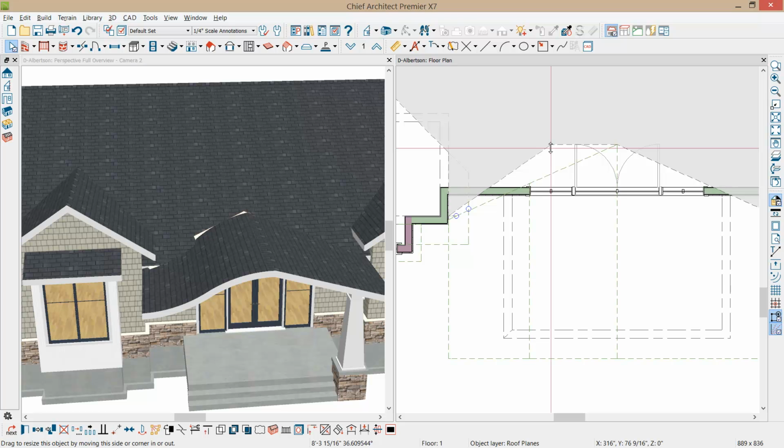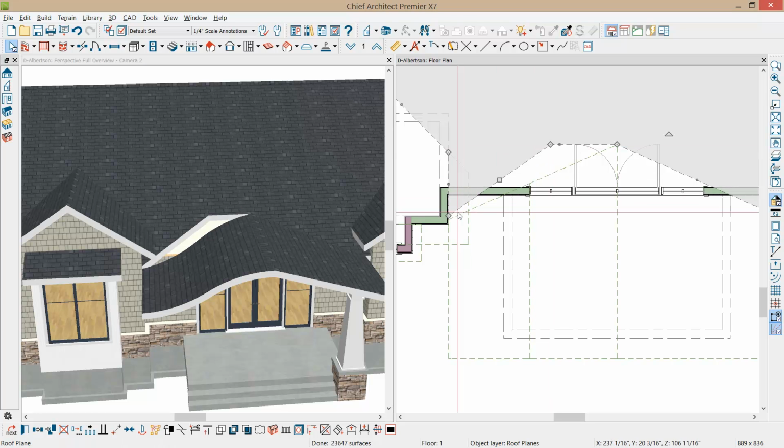So I'm going to pull this section back and now I actually have two sections, and I have two sections of the curved roof as well. So when I use the join tool, I actually need separate sections to join it. So I pulled that back so that there's no overlap. So with the one section highlighted, I click on it. You can see the bigger square on it now that I've clicked on it.